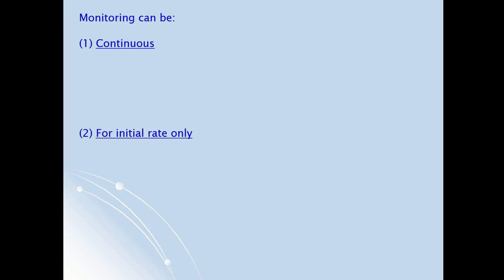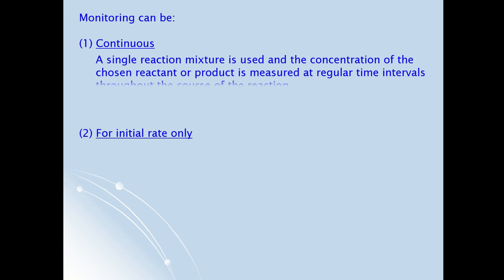Initial rate, perhaps not, although I suspect back at GCSE, when you did rates of reaction with temperature or concentration, you most likely have done this as well. We wouldn't have referred to it as initial rate or continuous monitoring back then. We would have just called them a rate of reaction experiment.